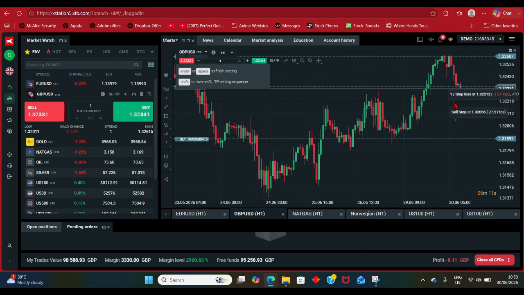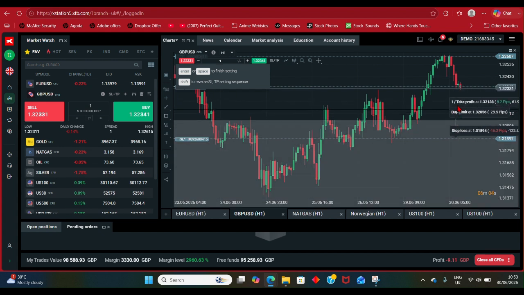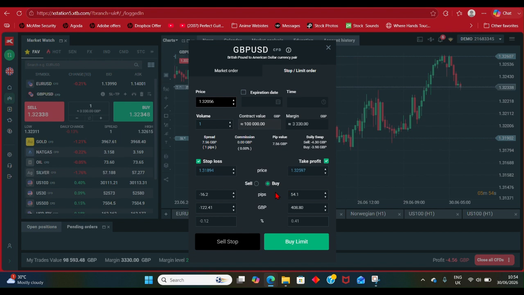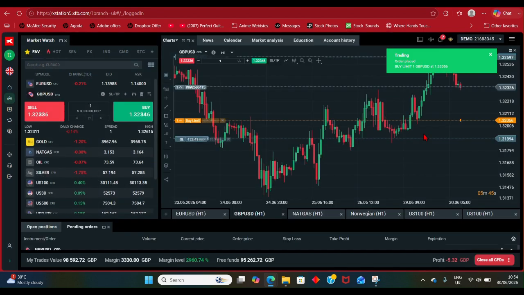So when it reaches this point, that is the most that you will want to lose. So say I want to sell, I want my stop loss to be here. And after we've done that, we can select a profit here, and we can see the price in GBP and pips. So click on that. That'll bring you to this window where we can further modify the information, set expiry dates and times, and then we can buy limits.